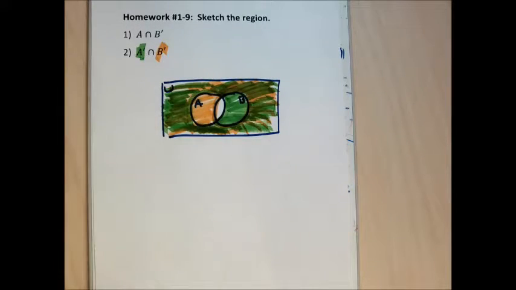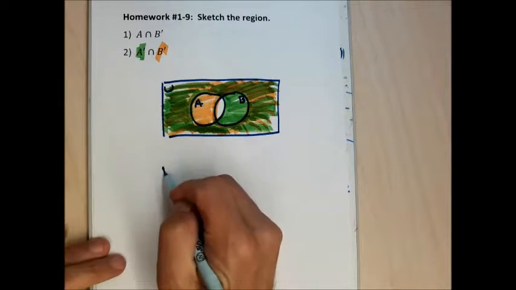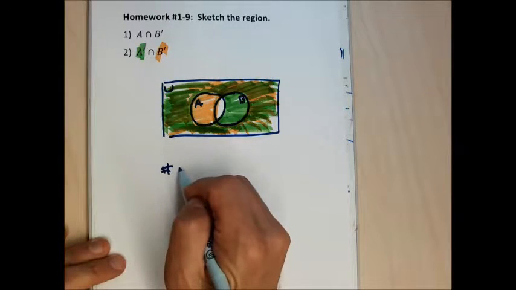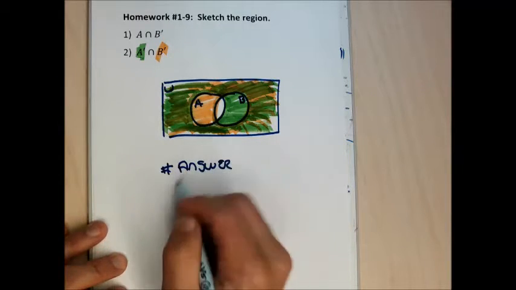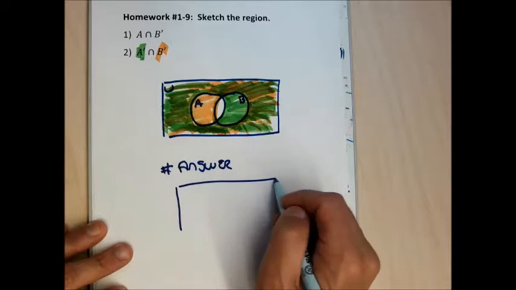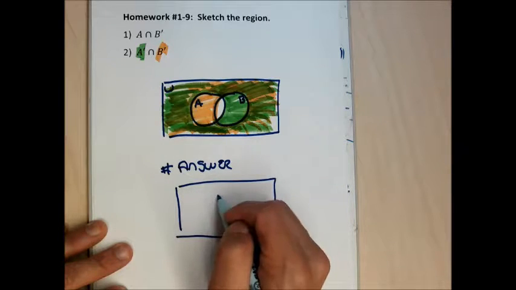My answer to problem 2, because it's an intersection, is any of the regions that have both colored shadings. And sometimes it gets hard to tell where you have both colored shadings, but I don't think so much in this one.